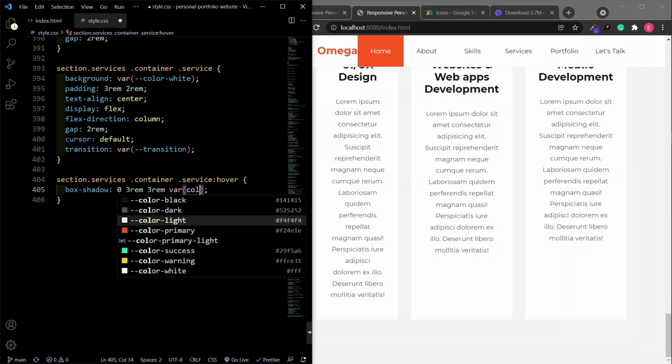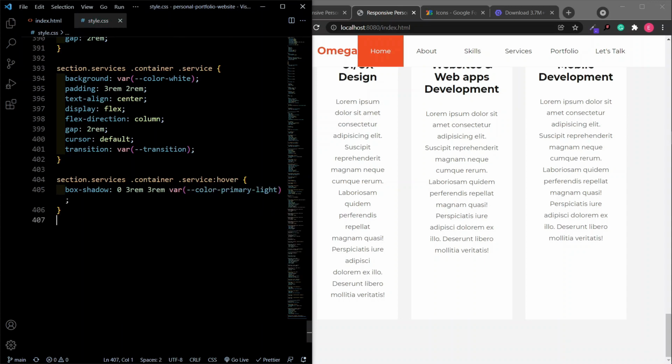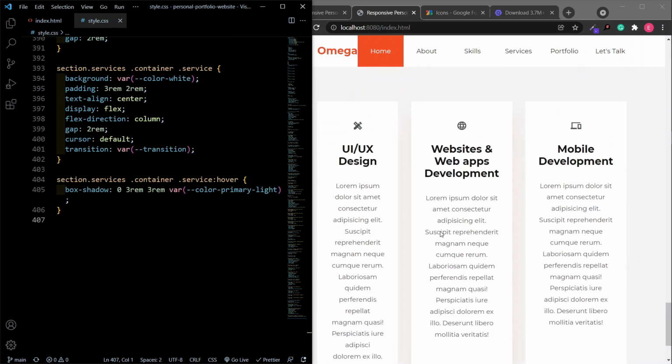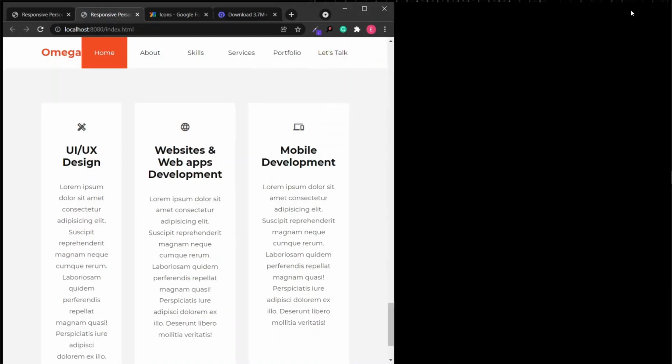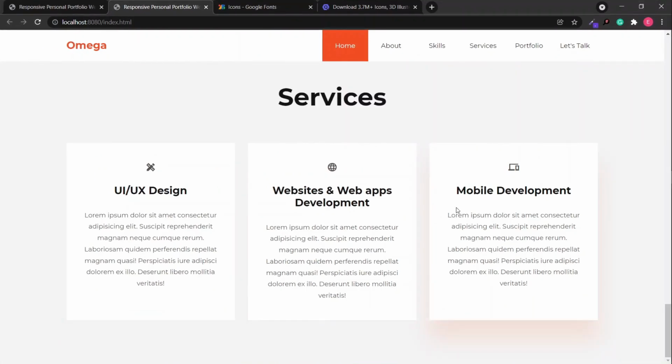Okay, so color primary light. So let's see, and now we have that shadow effect. Okay, that box shadow effect with each of them.